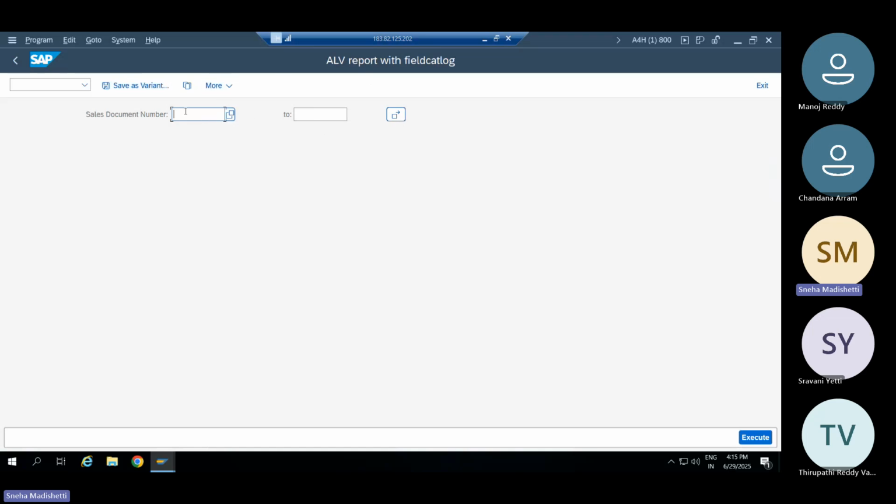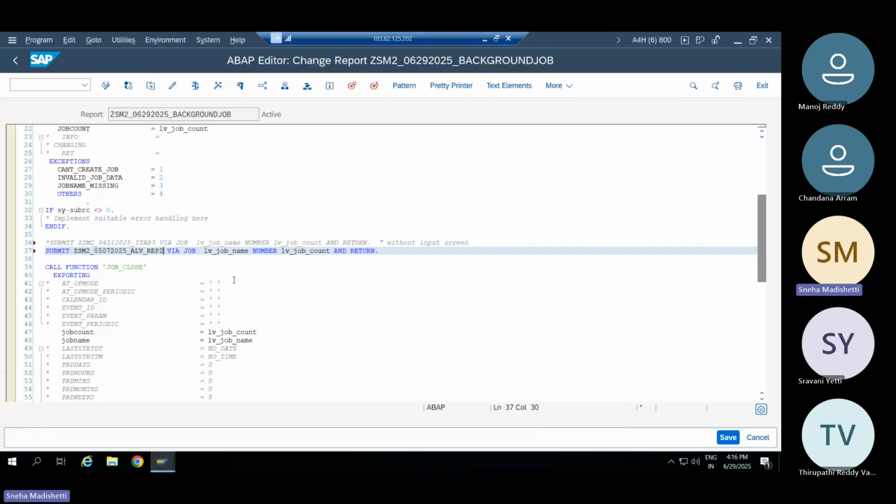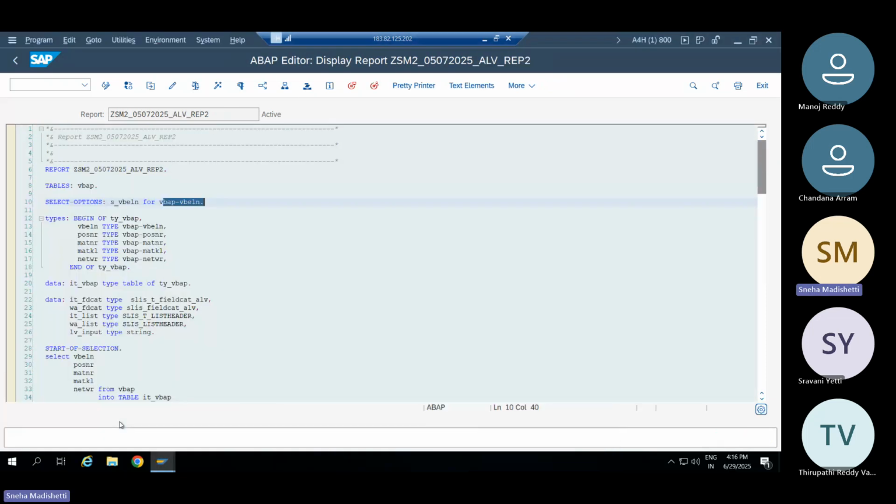Whatever inputs you want to pass in the background job, that information also we have to pass within the program itself. To do that, here we have to use the keyword WITH, and what is the input parameter in this program, which program you want to run in the background job. You need to check what the input parameter name is. If I go to this program, what is the input parameter name? SVBELN, right? So I'll take SVBELN.